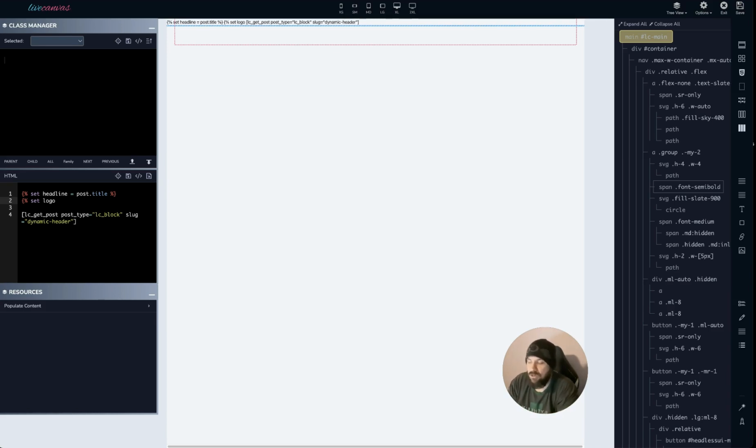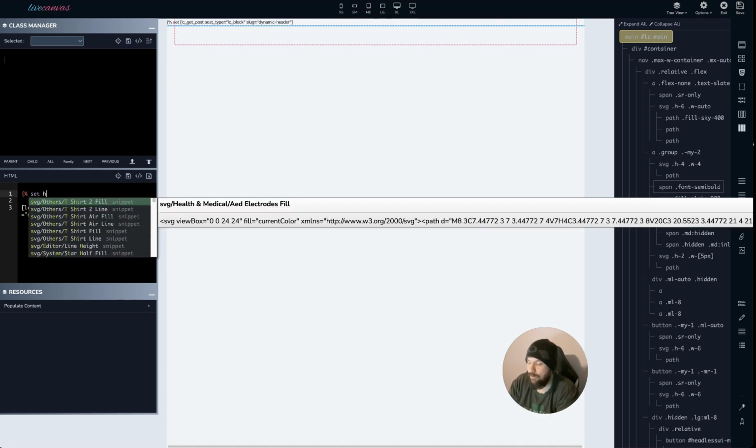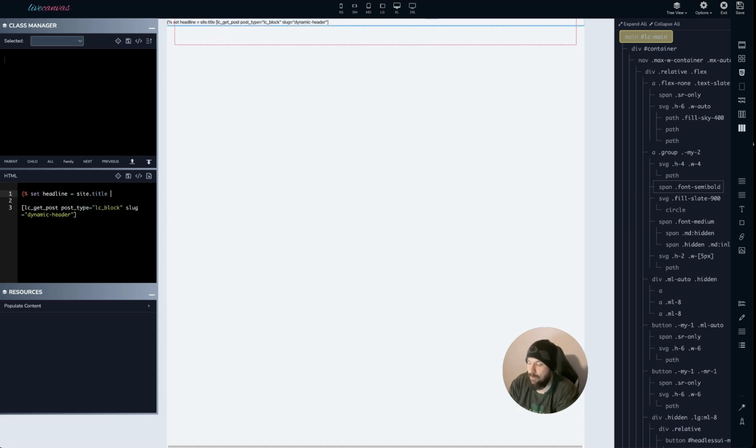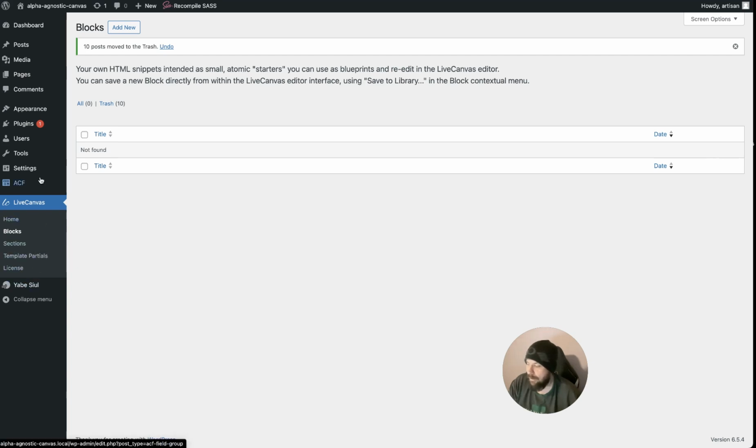Of course, if you're just using traditional ACF and you're just passing in dynamic data, or you're passing in globals, like for example, I want to pass the site title. I want to use that to decide what my header is. I can do headline equals site.title. And now it has the site title that's declared inside of the actual WordPress admin inside of settings.